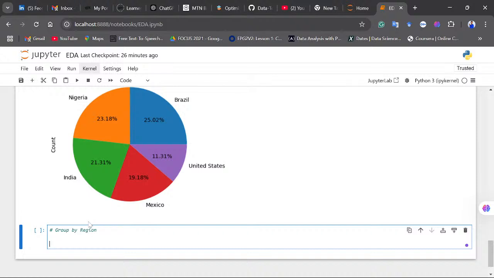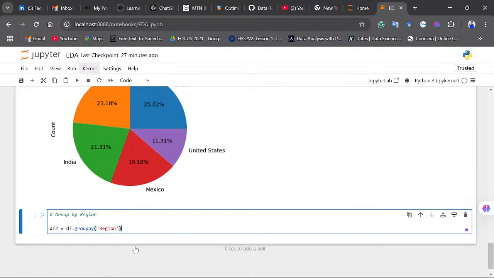And this time around, I want to create a new data frame out of the original data frame. So df then dot group by, and I'll specify I want to group by region. Once I'm grouping by region, I want to sort it by counting the number of homicides.